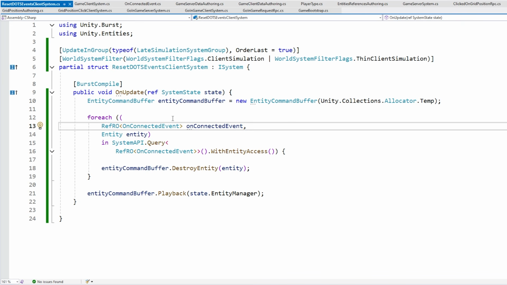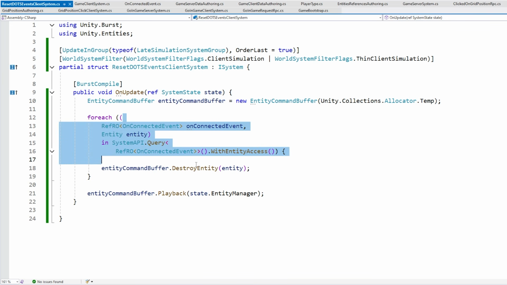Now this is actually a very annoying issue. I'm not entirely sure what is the best way to solve this sort of sorting issue. Usually you never want your code to be dependent on any specific ordering. Usually you want to avoid it as much as possible. Now there are multiple possible alternatives, but honestly I don't really love any of them. For example, one option would be creating a system group for the systems that fire events, and then another system group for systems that just listen to those events. Then we could easily order those perfectly. But sometimes you have some script that both listens to an event and also invokes it, so that wouldn't really work.